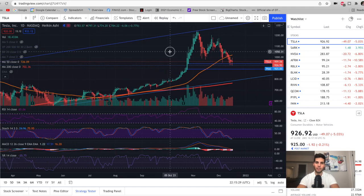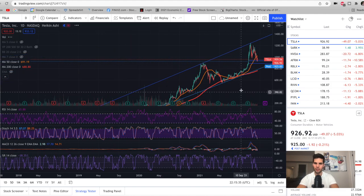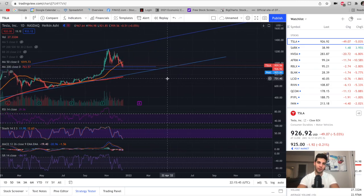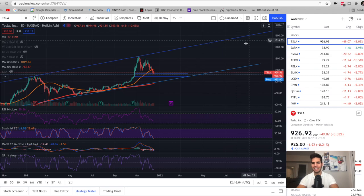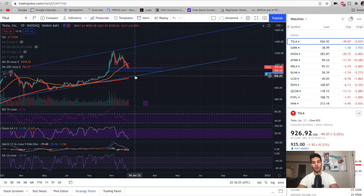Hopefully we bottom at about $900 and then make our way back up or at least trade sideways, but you never know what can happen. If you look at what Tesla has respected in the past, there's a huge trend line going back from COVID at the bottom, respected all the way, never touched it. What's possible is a retest of that trend line — we could dip down to about $800 as a low. On the upside, we didn't break $1,240 here, so early 2022 doesn't look like we'll break $1,400, and by end of 2022 it's highly unlikely we break $1,700. Don't expect Tesla stock to go lower than $800 per share in the coming weeks.